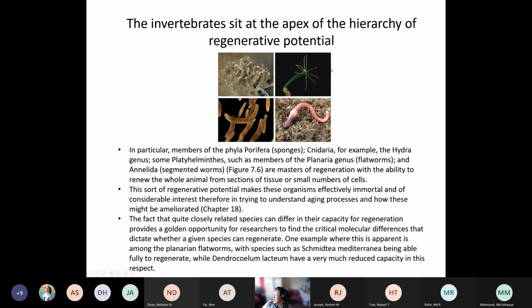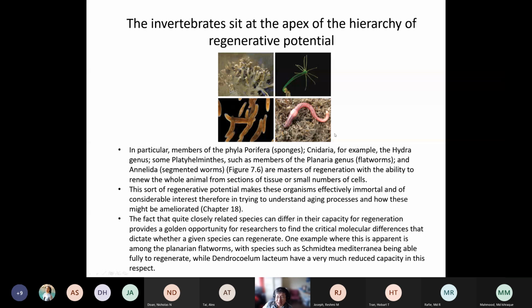And then the next one shown on the top right is called Cnidaria. That's the phyla name. The species is called Hydra. That's the Hydra genus, but this is the Hydra here. And the bottom left is the thing we talked about in the previous slide. It's planarian flatworm, and shown as the last one, the bottom right, what you see is a worm. It's a segmented worm or earthworm.